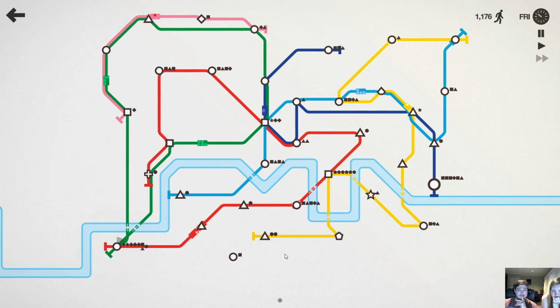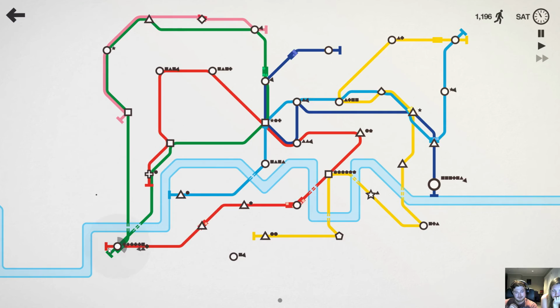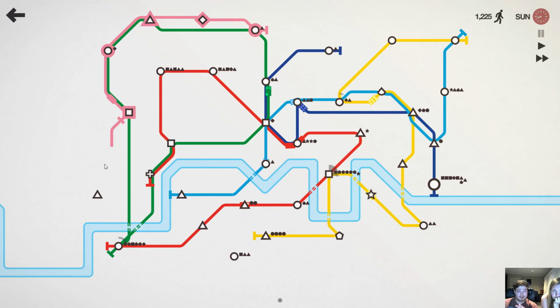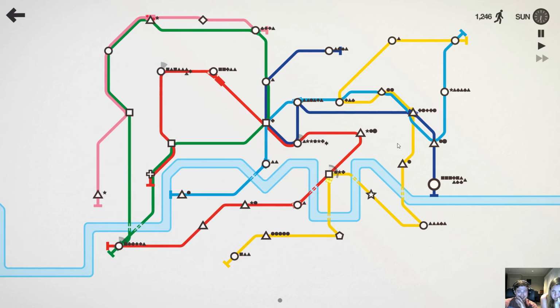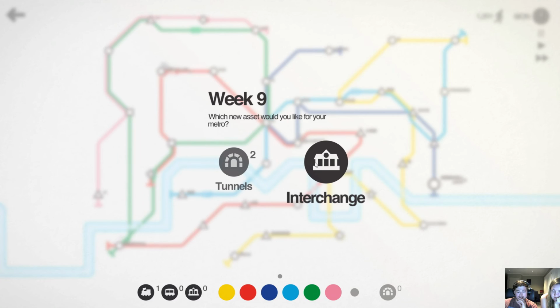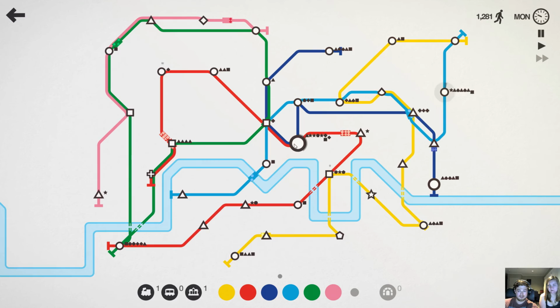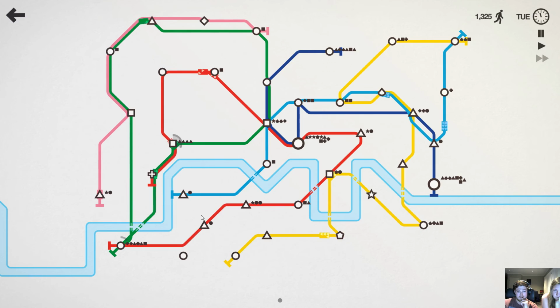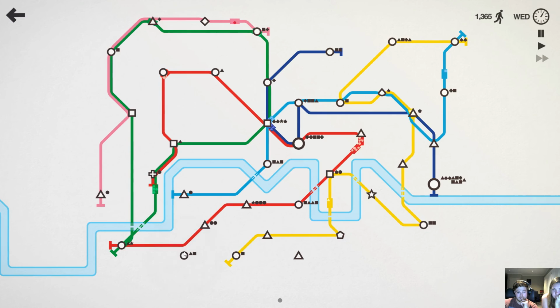Uh-oh. A green one's on its way down. Stop. Okay. Pink. Go. Yellow. Go. We're at 1,200 people. Is this a new record? Interchange. Alright. Time just starts going back down before that train got there. Okay. I think green. Oh my god, I got 3 on green? Should've done 1 on blue. I should've. Oh my gosh, see, look how many it's holding now, though. It's cool.